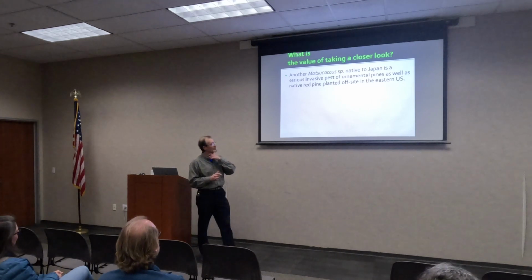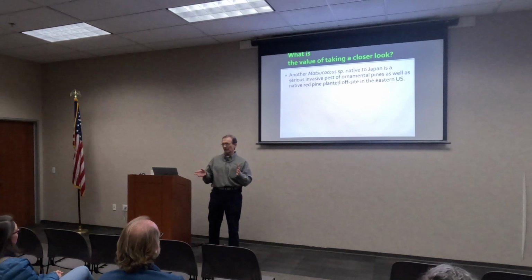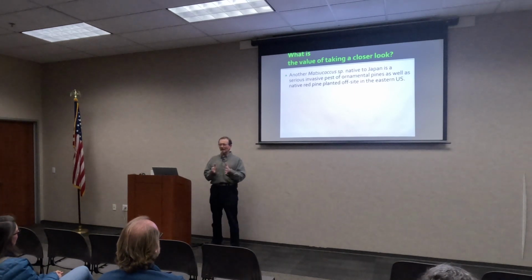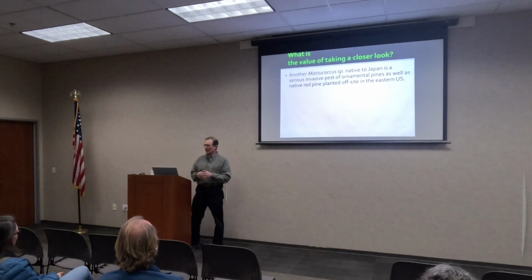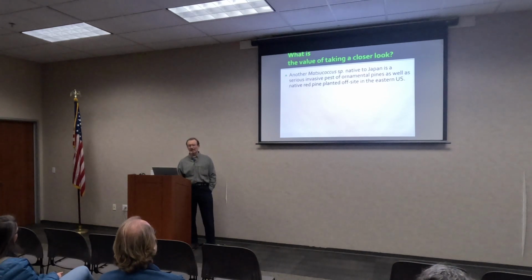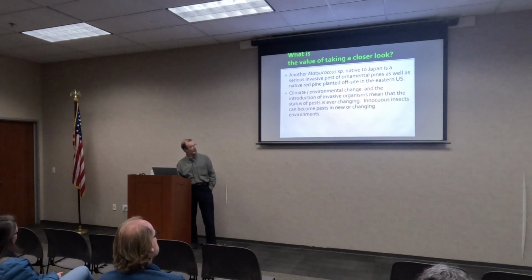But it was bad on red pine planted off-site. Red pine that grew in native stands where it was supposed to be growing were not really impacted by this scale, but off-site plantings were. And unfortunately, they had done a lot of planting of red pine off-site because it's a fast-growing tree, and they really were trying to get trees on some landscapes and planted a lot of this tree.